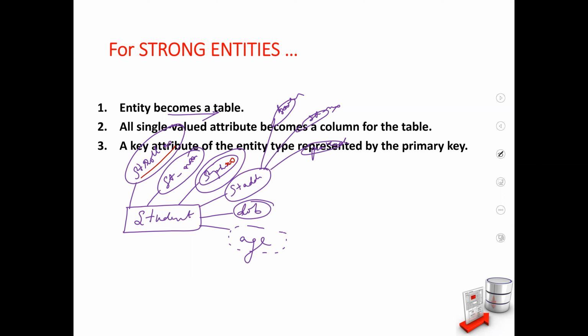Now, when you build up a table, every entity becomes a table. So the student will be your table name. I will have a table called student.